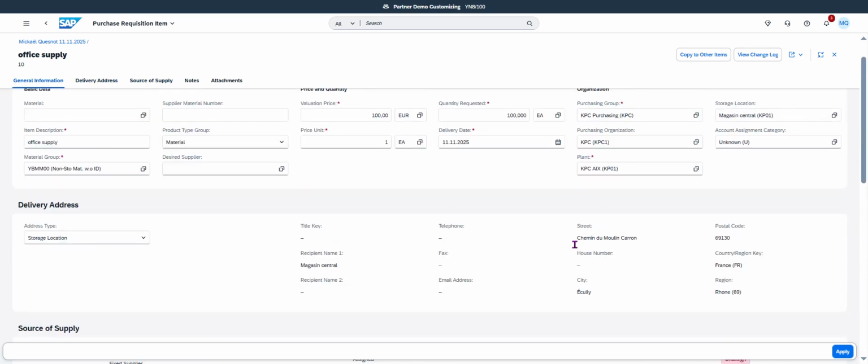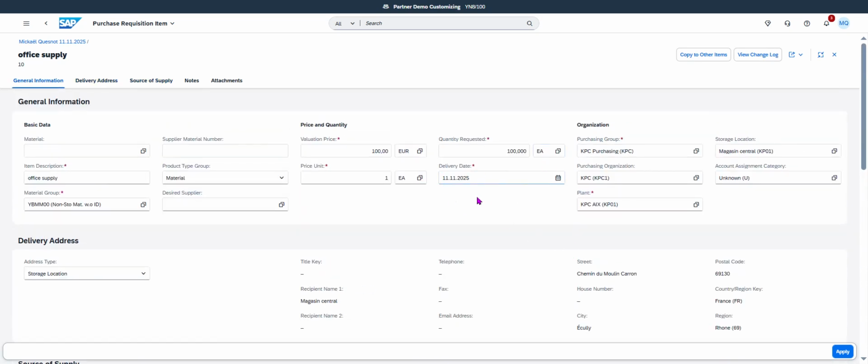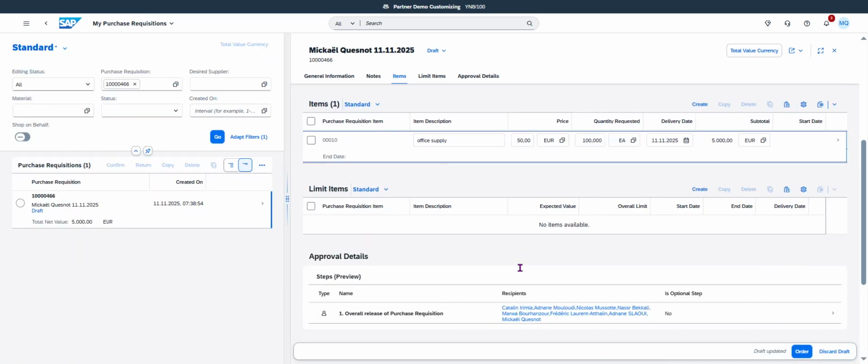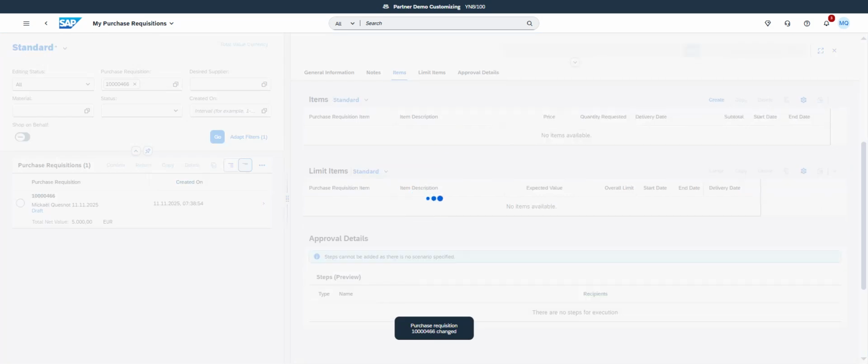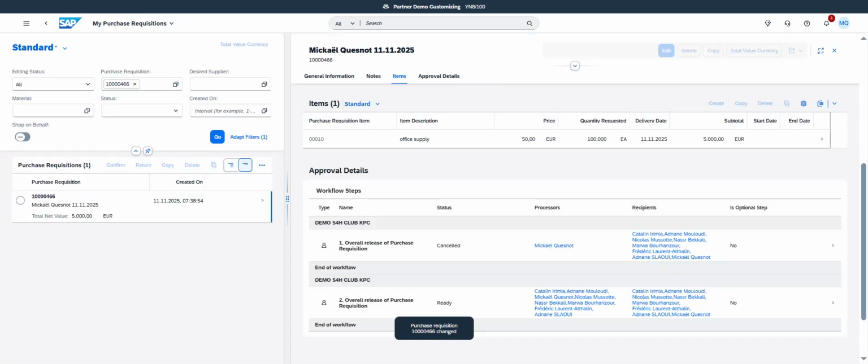Okay, I change, for example, the unit. I can change also the valuation price. I can change a lot of things. Then I click on apply, and I click on order. Okay, right now you are able to change a purchase requisition.